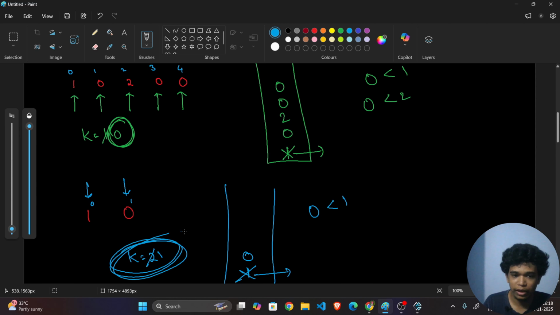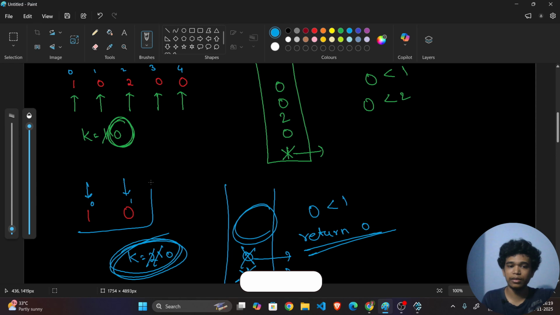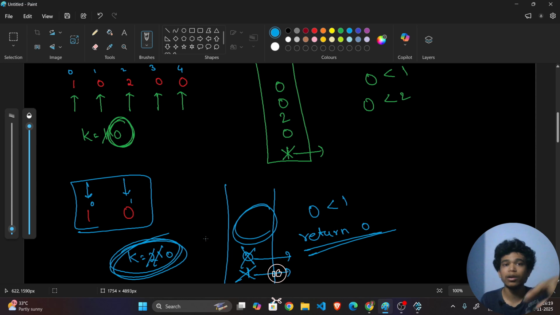Okay. Now listen to this carefully. What is my k value? K value is 1. So we are supposed to delete from the stack. So from this stack, delete this 0 as well. Just pop it out one time. Okay. Now this stack is empty. If the stack is empty, just return 0, because you have deleted all the elements, since k value is equal to the length of the given string. That's the reason why you have deleted all the values.